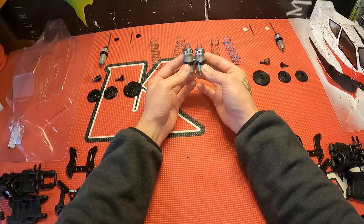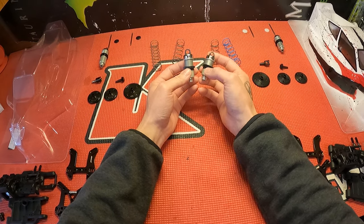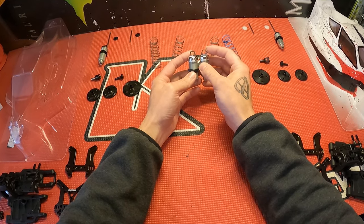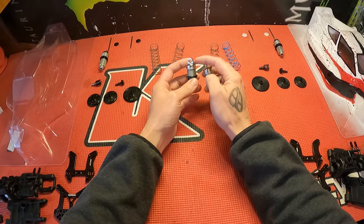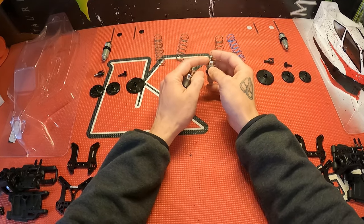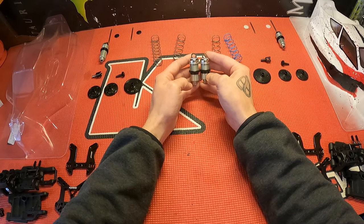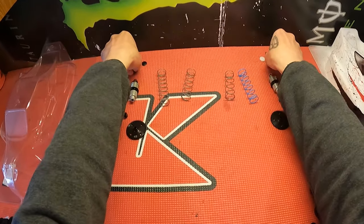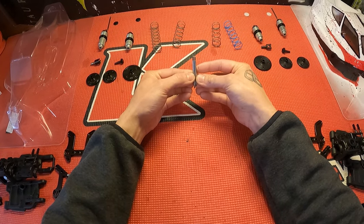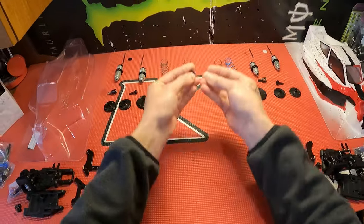These are the fronts right here. Not only is the shock body itself a little bit bigger, the shock shafts themselves are just a little bit longer. And they've added more material on the caps themselves. And the TKI2 is just strictly a bladder style. You don't have the option to do emulsion. So you can see the difference right here. It's not a big difference, but talking scale cars, I'm sure it's going to do some kind of improvement.